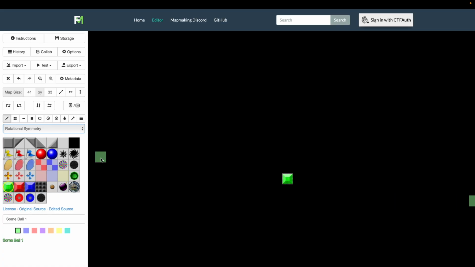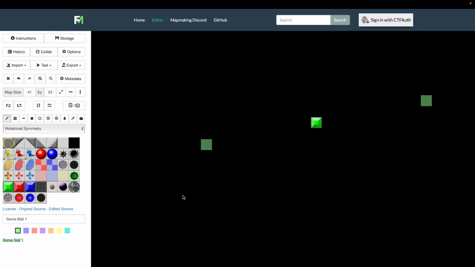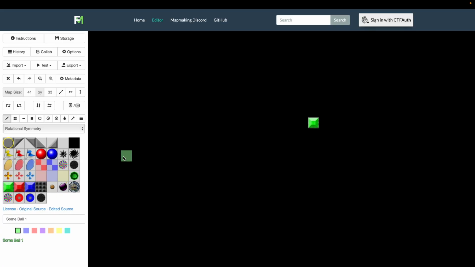Next thing I typically like to do is think a little bit about what I want the shape of the map to be like. For this map, I kind of want it to be, maybe the base down here, and then going up this way, and then the other base up in this quadrant. That's kind of what I'm thinking. I don't think I want an S shape. I want more of a zigzag or something.